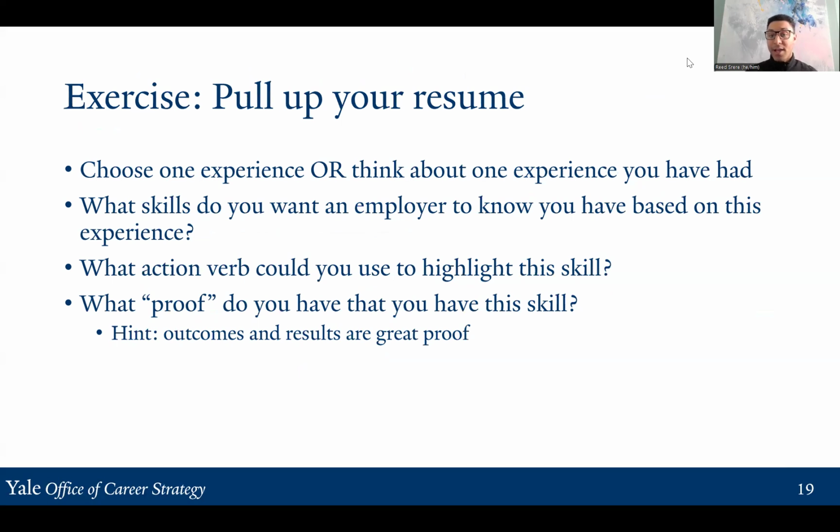Here is a quick exercise. Pull up your own resume, choose an experience, or think about an experience you've had that may not be currently represented on there. What skills do you want an employer to know based on this experience? Think about action verbs used to highlight the skill. And then what proof do you have that you actually have the skill? Think about the outcomes, think about results. How can you quantify that and show that to a potential employer?